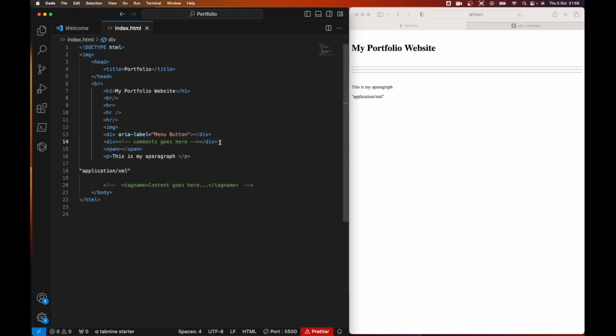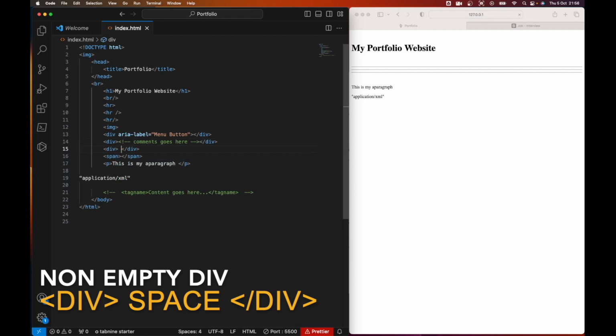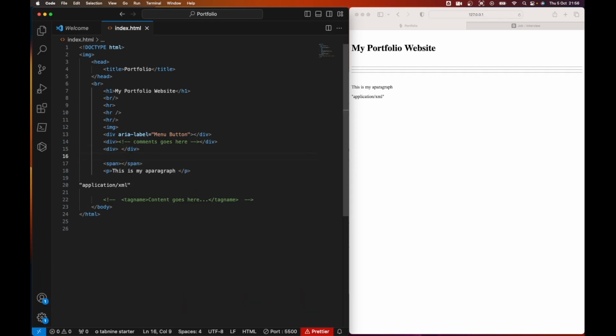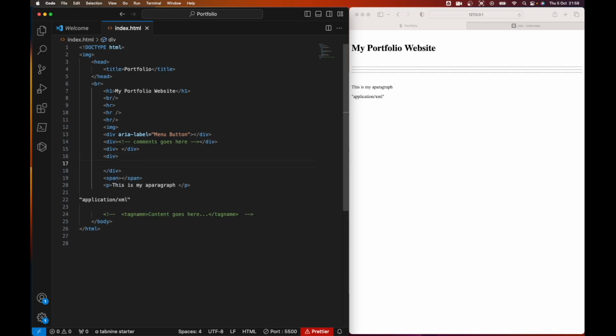Non-empty divs, example for non-empty divs. So if I put a div here, now that's not an empty div. Or if I put a div there and put comments there, now because there are empty spaces there and an extra line, that will not be considered an empty div.